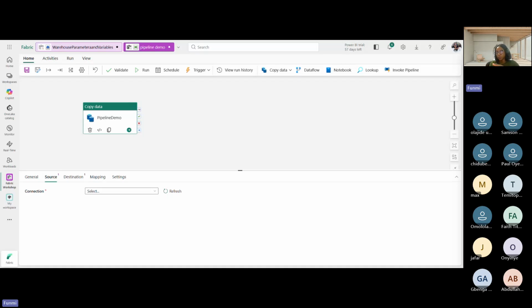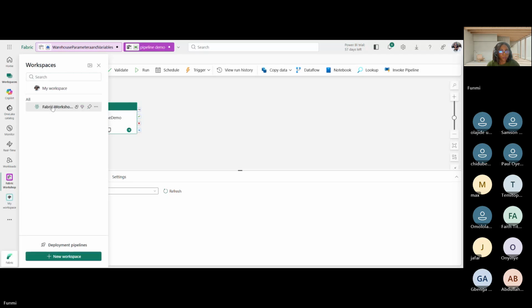in real work, the major workflow, like where I work, is usually moving data from an Azure database to a lakehouse or from an Azure DB to a warehouse. It's usually from Azure to lakehouse or warehouse. But like I mentioned earlier, there's no DB here for the demo. So we're going to just do it from a lakehouse to a warehouse. First, let me check the data in the warehouse and lakehouse to show you.